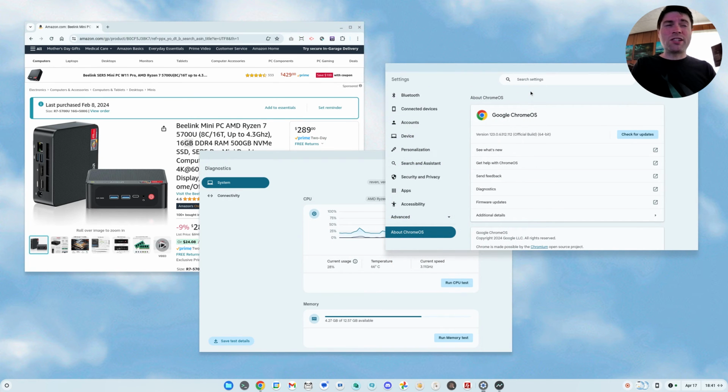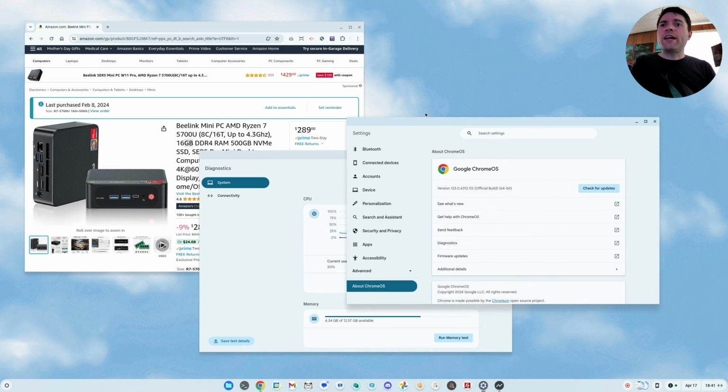Because if you do want to run Steam, I mean, heck, this thing comes with Windows. I think you just use that. But it does kind of work on Chrome OS for people who are interested in that. Other than that, this is probably the best Chrome OS experience I've had on any device I've tried it on, even an actual Chromebook.